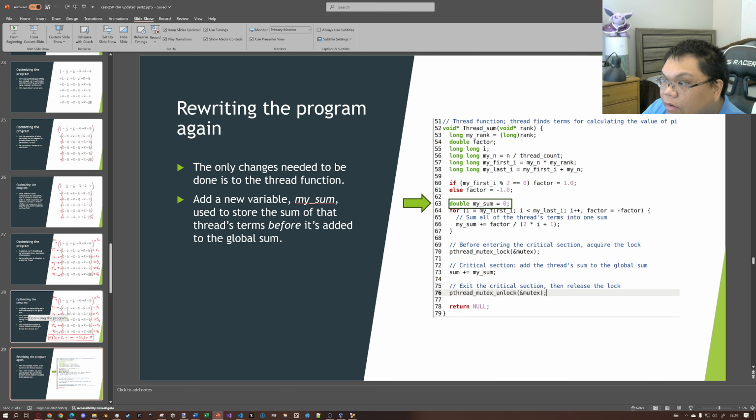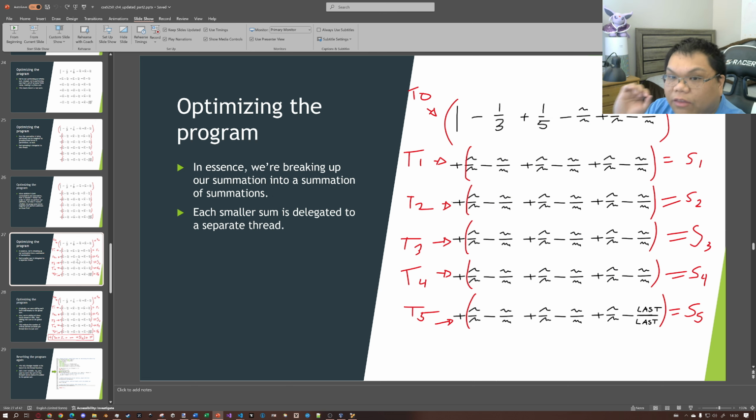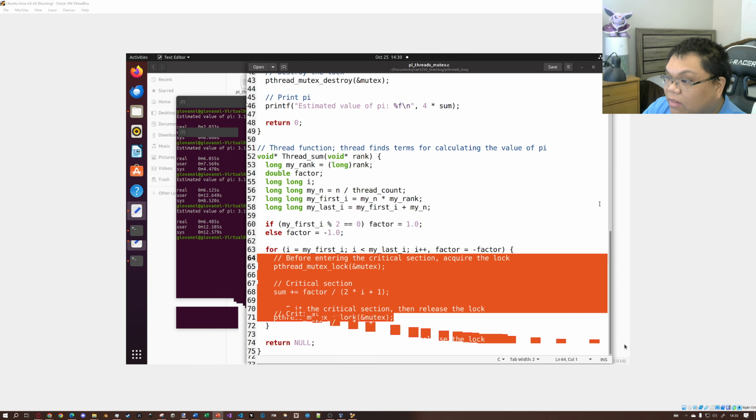So now, with this in mind, what we're gonna do is have it so that each thread doesn't add terms to the global sum right away. It adds them to its own local sum, and then it adds the local sum to the global sum after. So, let's do that.